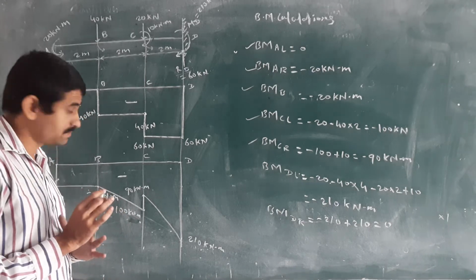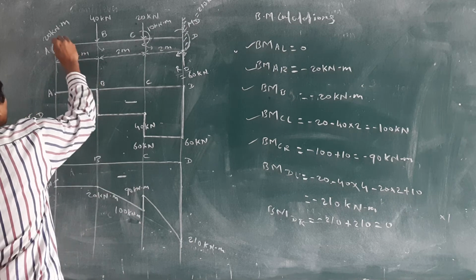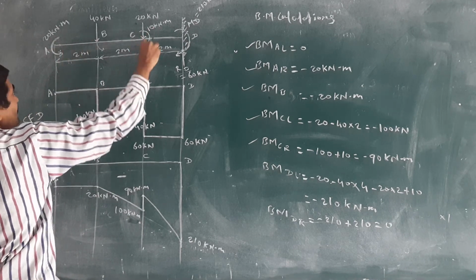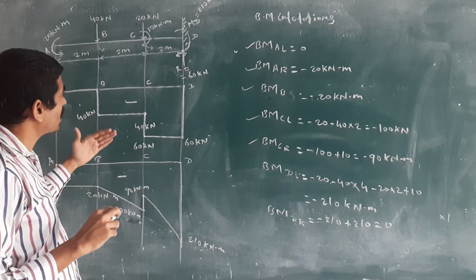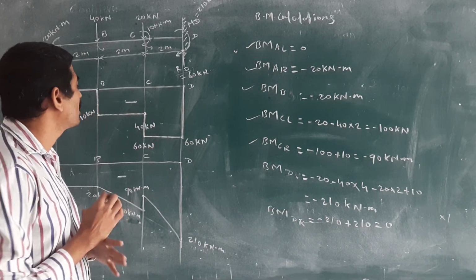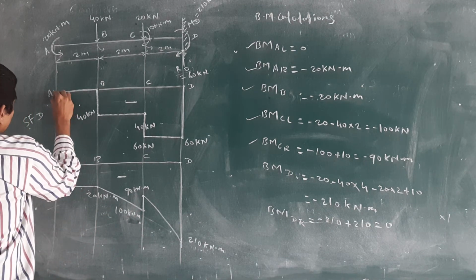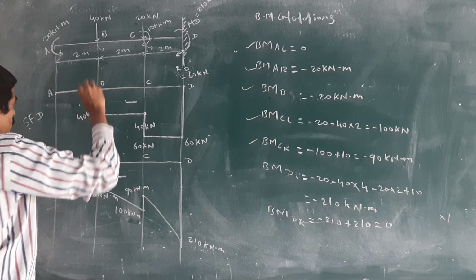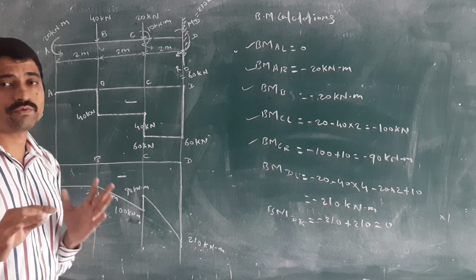Don't get confused, guys, because why I have taken this numerical is that here there are some moments. Okay, if there are moments, then how to do the calculation of SF and BM diagram, or how to draw the BM diagram? If you are getting zero shear force, this is very important. Okay, today we'll stop here.